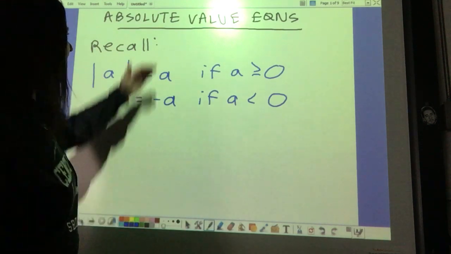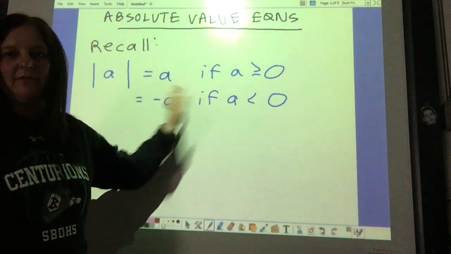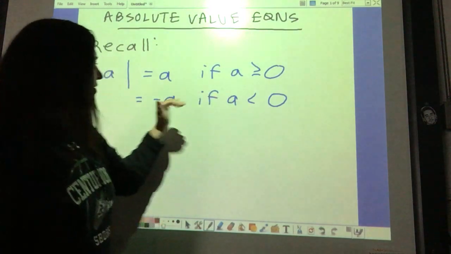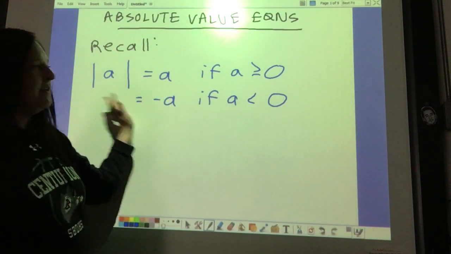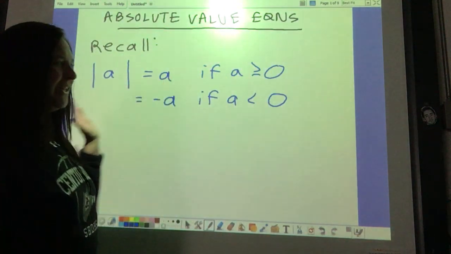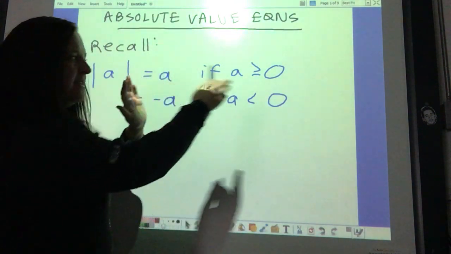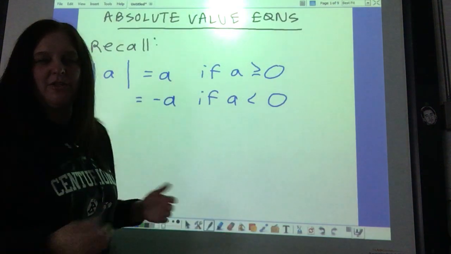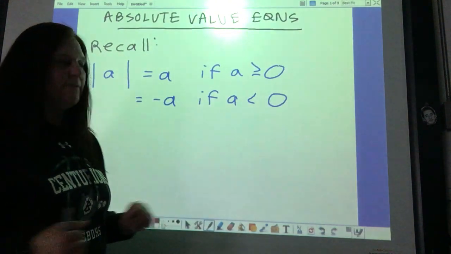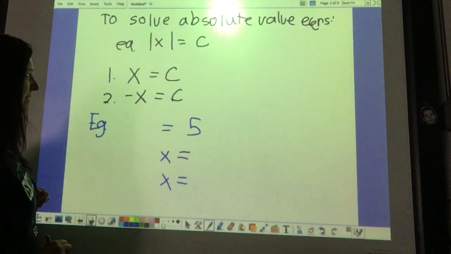Okay, so last lesson we learned the definition of an absolute value. We said that an absolute value of a number is always positive. The official definition is if the number is positive, it stays positive. If it was negative, you make it positive. Fancy way of just saying the absolute value of a number is always positive. Remember my visual of walking left and right? Absolute value talks about the distance from a reference point in the middle, 0. It doesn't matter what direction you go, that's why it's positive. If you took physics, then you've done a lot of work with that, so you have maybe a little bit more background experience with absolute value numbers. But in case you didn't take physics, that's why an absolute value is always positive.